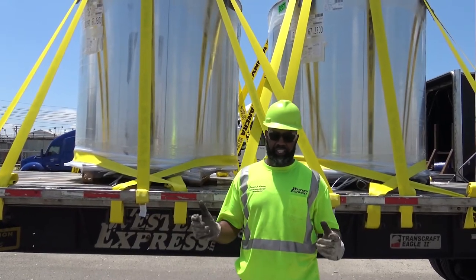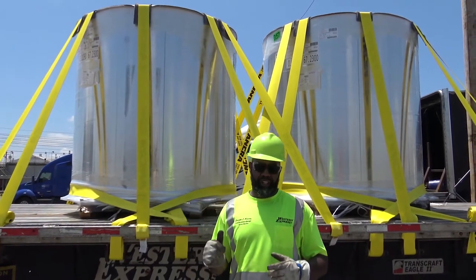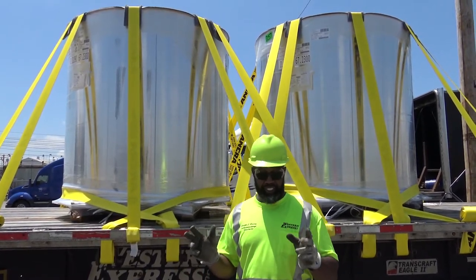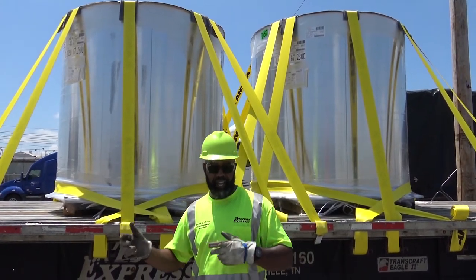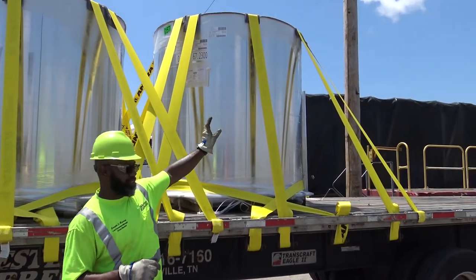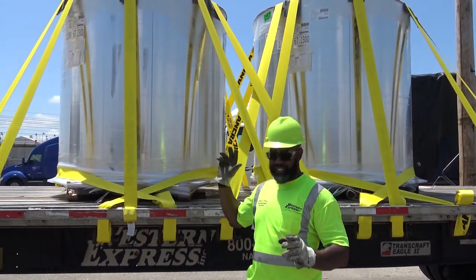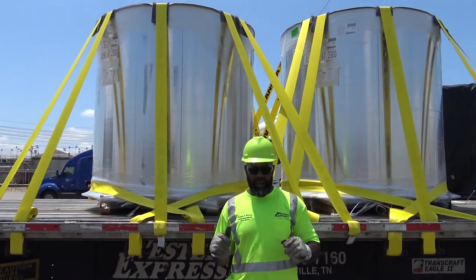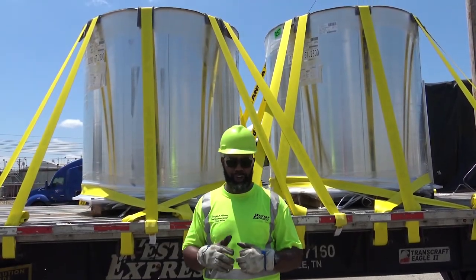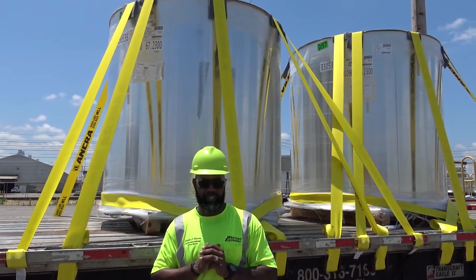Now you can see the completion of my straps and where I placed them. I have a total of 14 straps: five straps directly over each coil, two C-straps on the front coil — one in front of it and one in the back — and I repeated the same thing on the rear coil: five straps over it, a C-strap in front and a C-strap in back. If your coils look like this when you're done, you've done a good job. Every strap is at a perfect angle, all your felt pads are right in place, and it's your job to check all your straps to make sure they're snug. This completes the securement video for Castillium for the Eye-to-the-Sky Coil.